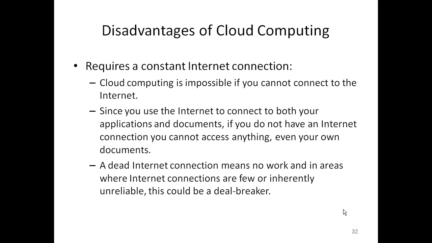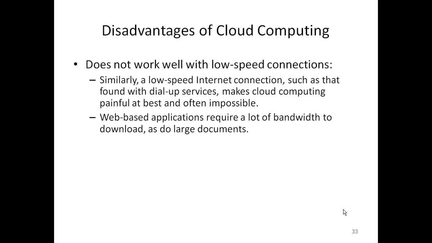Even the documents that are shared in the cloud, or the applications that are running in the cloud and taken from the cloud server, will be a big mess if internet access is denied. A dead internet connection means no work, and connections in some areas are fewer and unreliable. So this is a deal breaker. If the internet connection is totally dead or disconnected, then there is no use in storing a cloud application in some other database. It really does not work well with low-speed connections either.